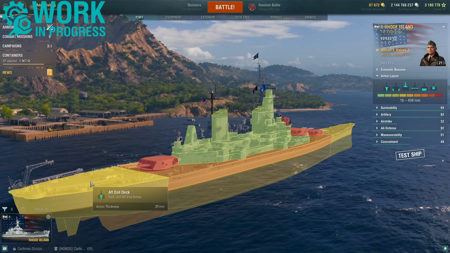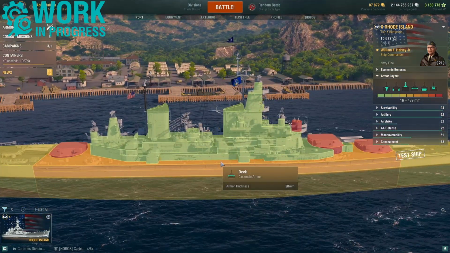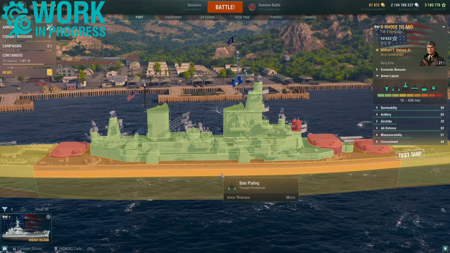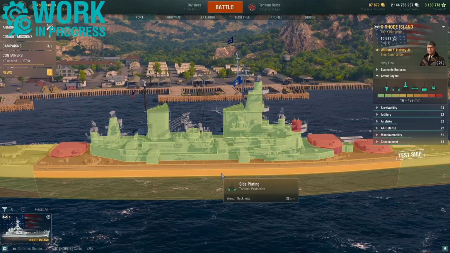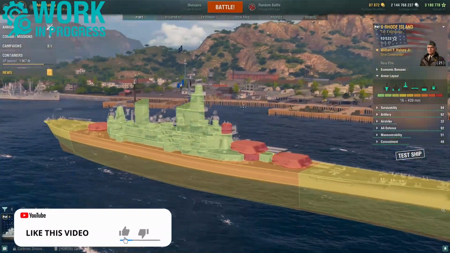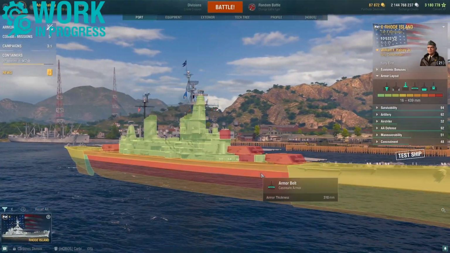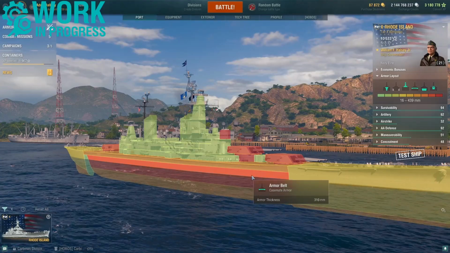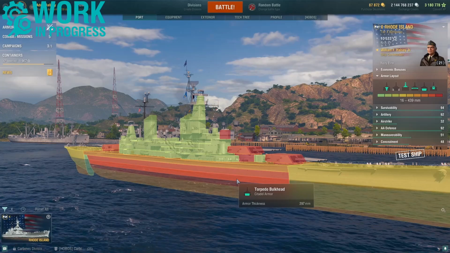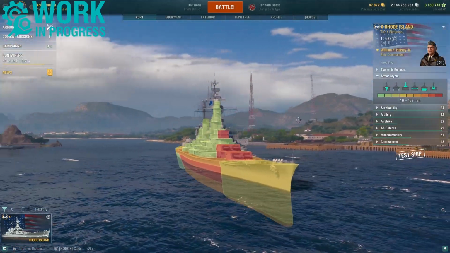Aft-end plating, the same 27mm. The deck plating is 38, the upper casemate is 38, the side plating torpedo protection is 38, here 32 under the water. We'll remove that torpedo protection. The armor belt is 310mm, 297 and 163 below the waterline.